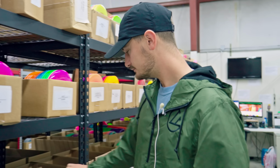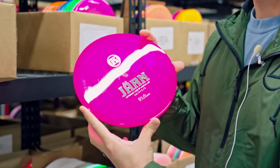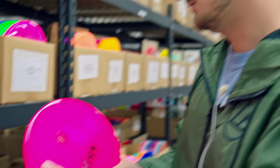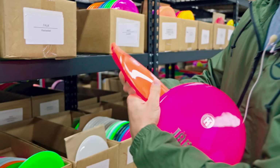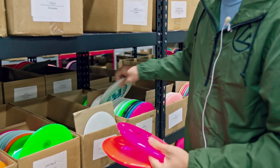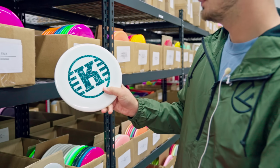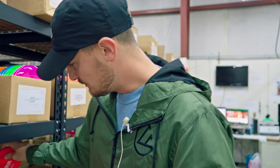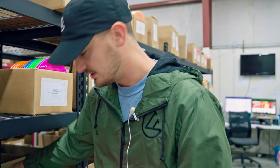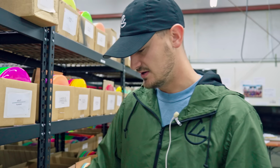The Yarn from Kastaplast is their overstable approach disc. Very, very comfortable disc. This has been a popular one ever since it came out. We have it in K1 soft, we have it in K1. I think this is also K1, but with the big bar stamp. Yeah, K1 large K stamp there. So lots of fun with the Yarn. If you wanna be a little bit more trendy, you don't really wanna throw the Zones or the Harps or anything like that, you can check out the Yarn.